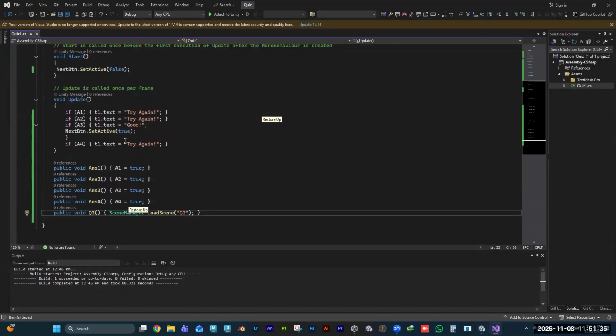Yeah, in order to make it, I need to disable the other option to make it more accurate.